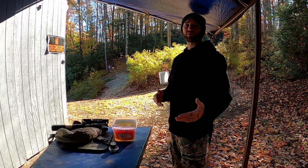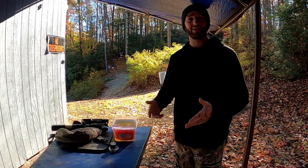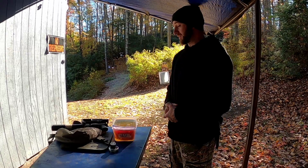It's just to see how things react as the pellets go through things and then carry on, and the type of energy that they carry as they go on beyond moving through these objects.